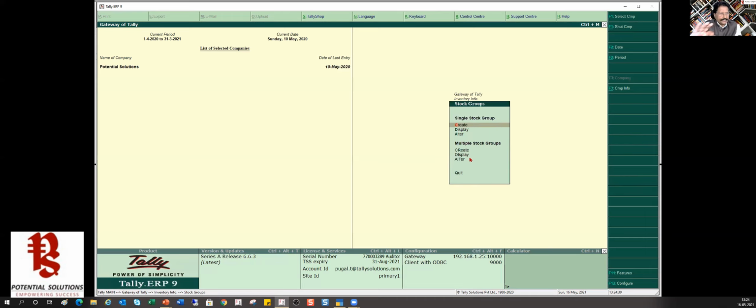So enter, and here if you see very clearly, under this master creation menu itself, Tally is asking you whether you want to create a single master or a multi master. The multi master is going to be available in all master creation in Tally ERP.